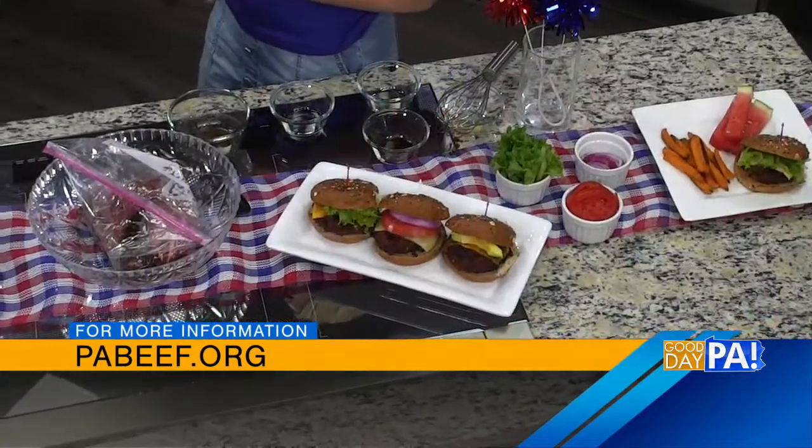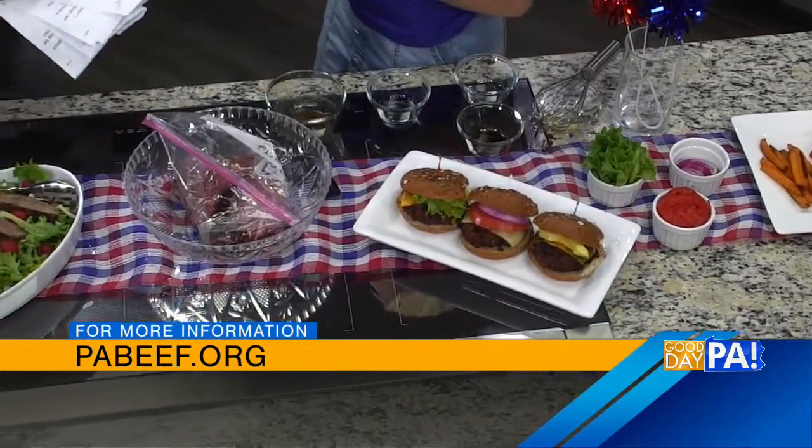So remind viewers how they can get today's recipes and more information. Yeah, for sure. Our zesty barbecue cheeseburger from the first segment, and this balsamic marinated flank steak, at pabeef.org. You can find all those recipes there, plus a whole bounty of recipes for all summer long.